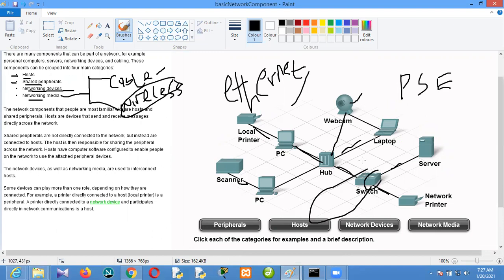If this switch is a PoE switch, not all switches are PoE enabled. When you're buying a switch in the market, there are PoE switches and non-PoE switches. PoE switches are more costly because of the extra thing they do. They give out power and data at the same time. Such switches are called power source equipment in PoE technology, while the ones receiving the power are PDs, powered devices.